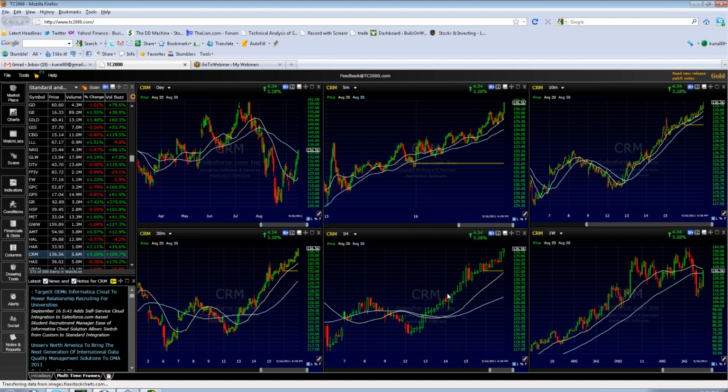Because we trade setups, maybe there was kind of a setup here when it broke out of this, but it wasn't really epic. It's a super strong stock. It broke over the 50-day. That was possibly a setup, but it's very extended. It's a strong stock, that's all I can say. But there's not necessarily a setup, because what we're doing is buying breakouts and buying pullbacks to support. And so it just needs a setup.